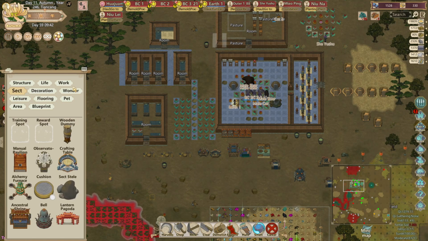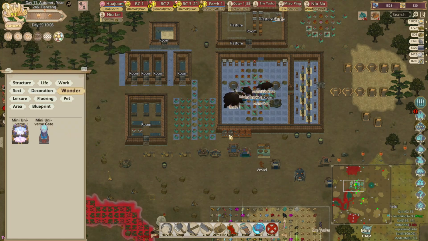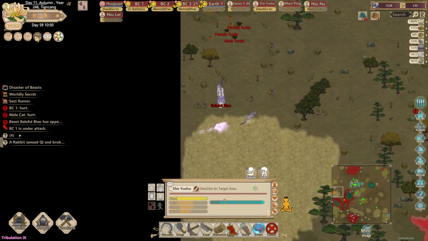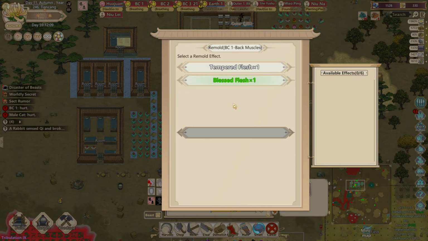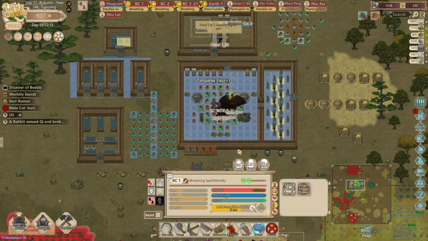Let's see, can I build it? I'm missing a lot of things. At this point, I don't even care. How many invasions am I going to get? Sheesh. Things are getting one shot though. Back muscle. Okay. I'm just going to leave that alone.